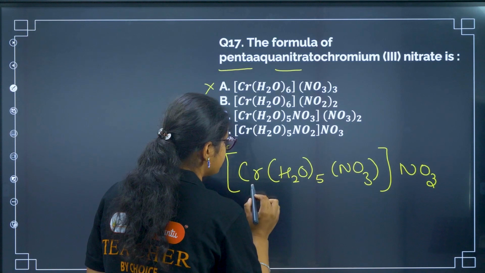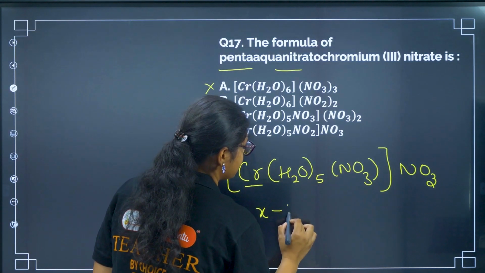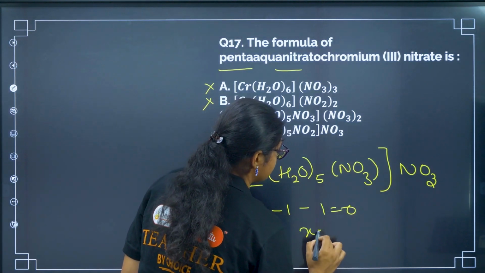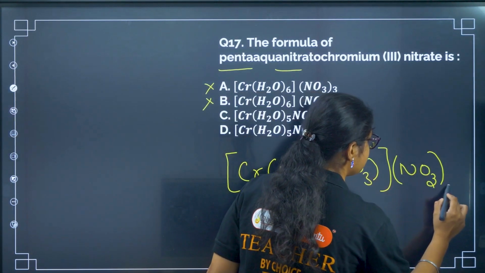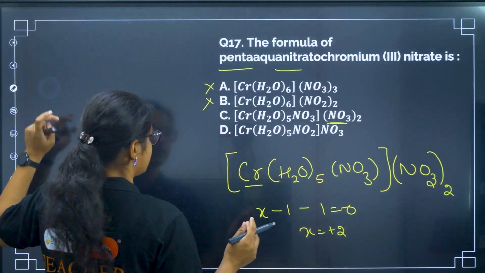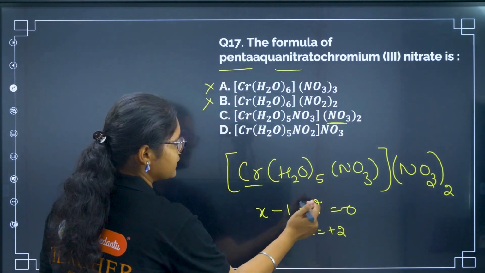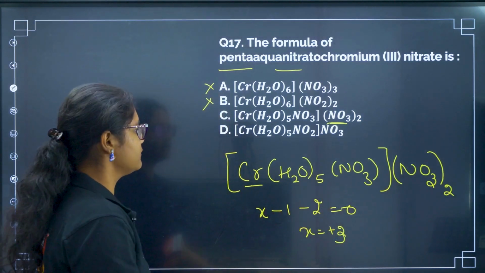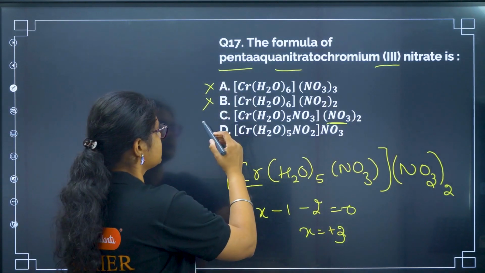Now you see how to check the oxidation state. Here the chromium oxidation state, let it be X, this is -1, and here if we take -2, we will get chromium as +2, right? But that is not the case. If we make it 3 as given in this option, then how can we check? We can check like this: X -1 here and -2 here, that is equal to 0. So X is equal to +3, which is given in the name. So that is why the correct answer for this question is option C.